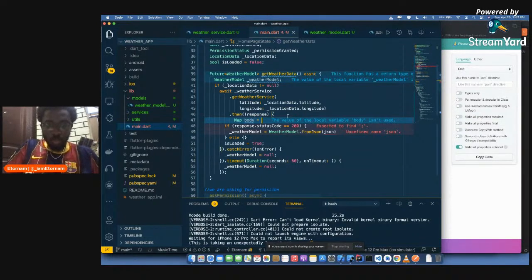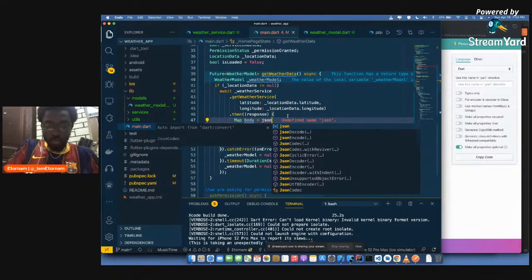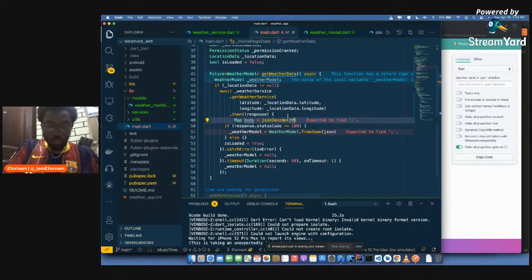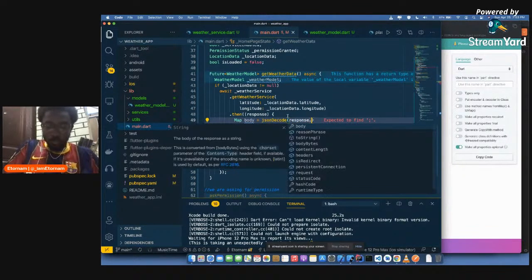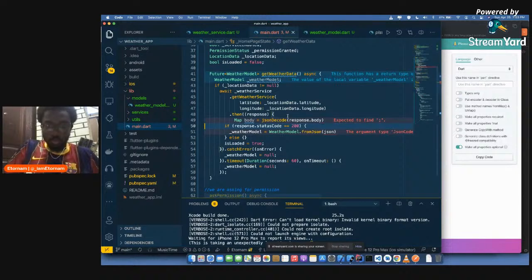Body is equal to, so we're going to decode it. We're saying, is it decode or encode? Oh yeah, decode it. Response dot body.